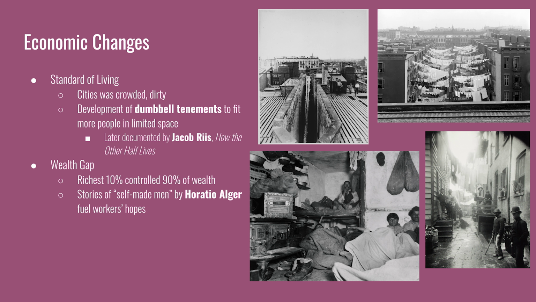The architecture of the buildings adapted so that an air shaft on either side of the building was added so that even if an adjacent building was built directly on the lot line, there would still be some airflow into the tenement. Rooms inside of the tenements were very small, and there would be multiple people living inside of one room. There were 6 or 7 people in a very small room, as the picture in the bottom left shows.